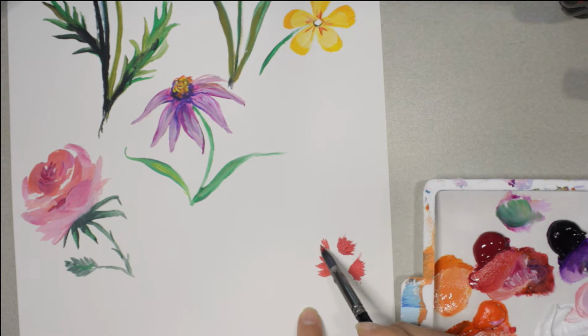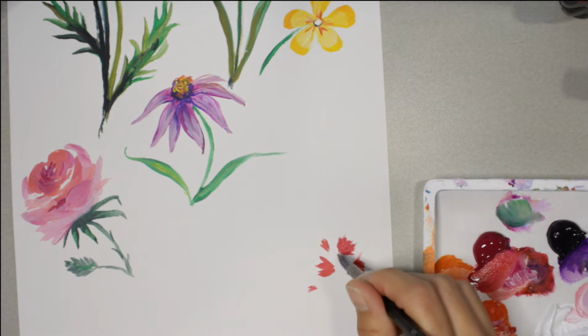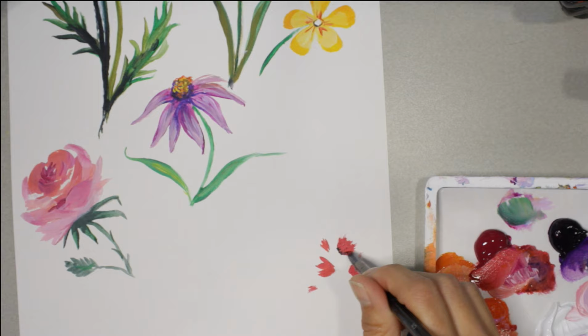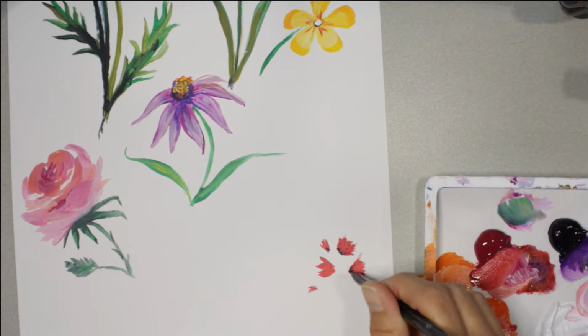A little less where it's not quite out. And a little tiny one right here. Give it a little black down here. It's all about that dimension.